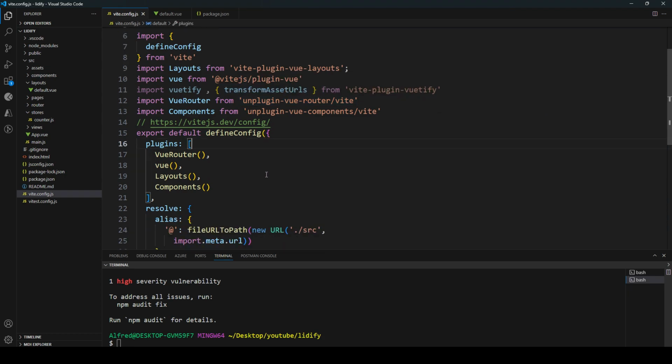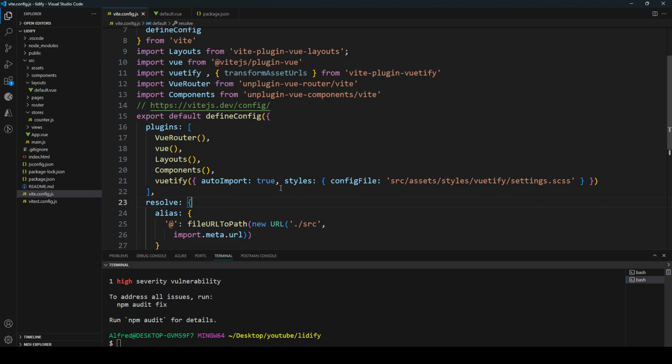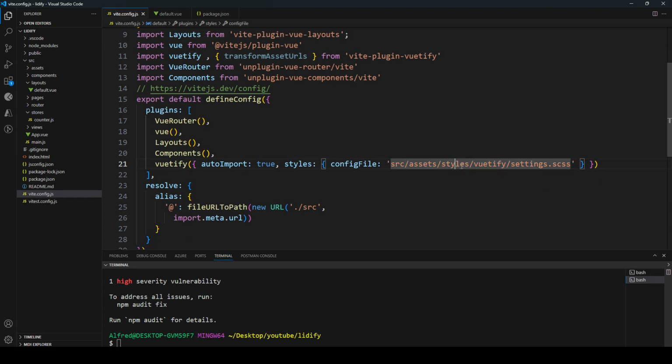After that, what we need is to register this Vuetify into our plugins here. So let's register that Vuetify like that. The auto import is by default true, and then here we are loading our source file, which is the style file that we'll create in the future to load our styles.